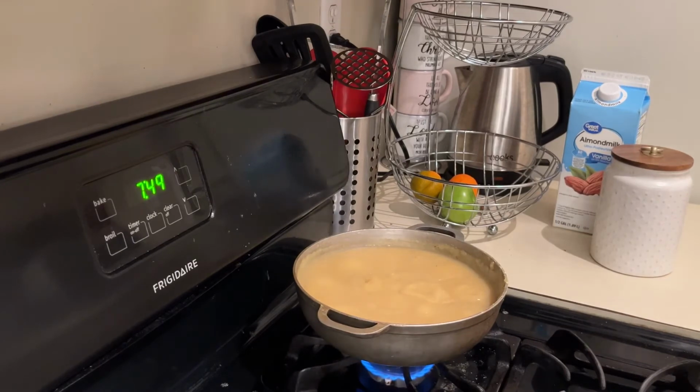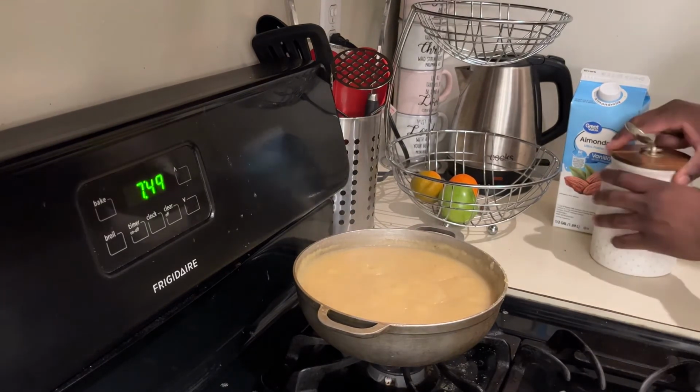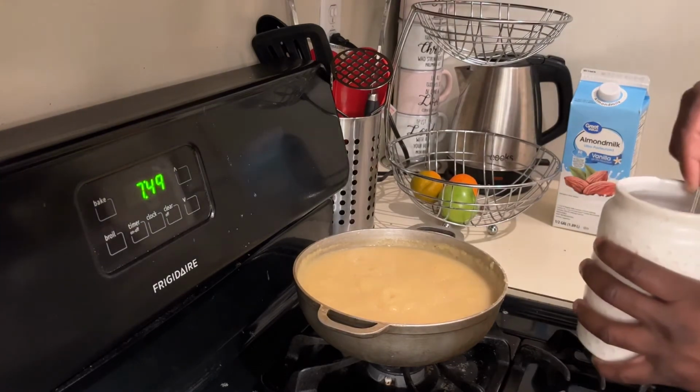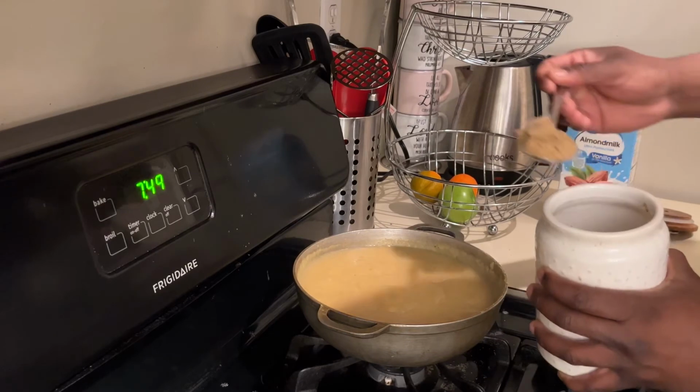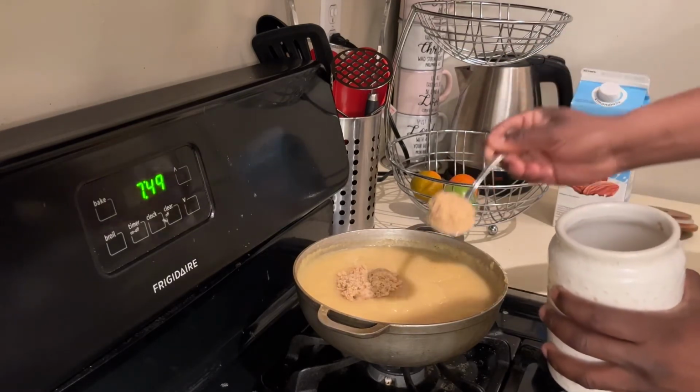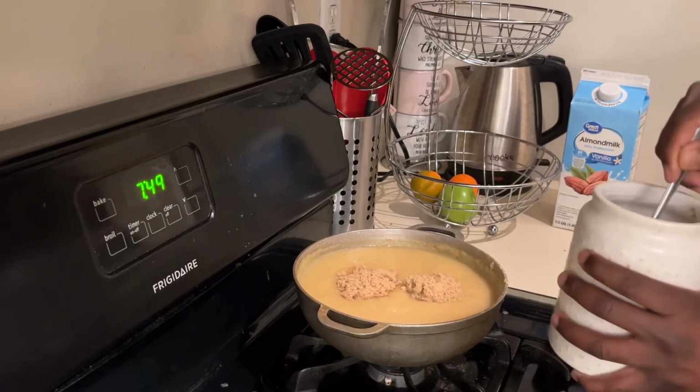Now, to sweeten this porridge, I decided to use cane sugar and almond milk. You can use different sugar or different milk, such as oat milk, coconut milk, soy milk. It is your preference and sweetened to desired taste.